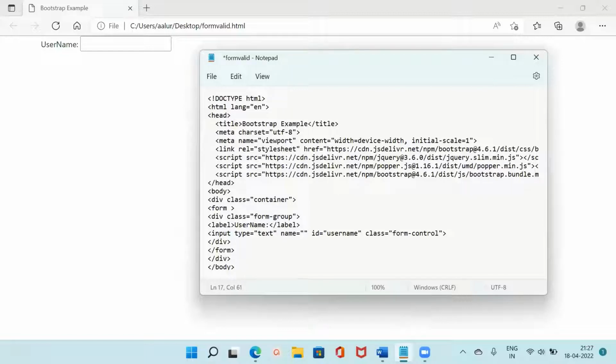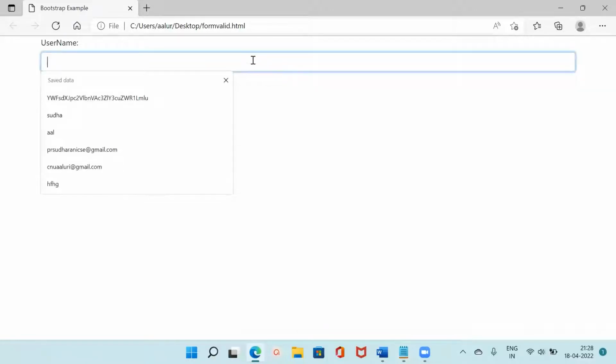When you associate these textual form controls with the form-control class, the width of it will become 100%. Let me save this and refresh. As I refresh, you can see that the width has become 100%. As I click inside this, I'm getting some basic styling, and it is quite good compared to the previous one.